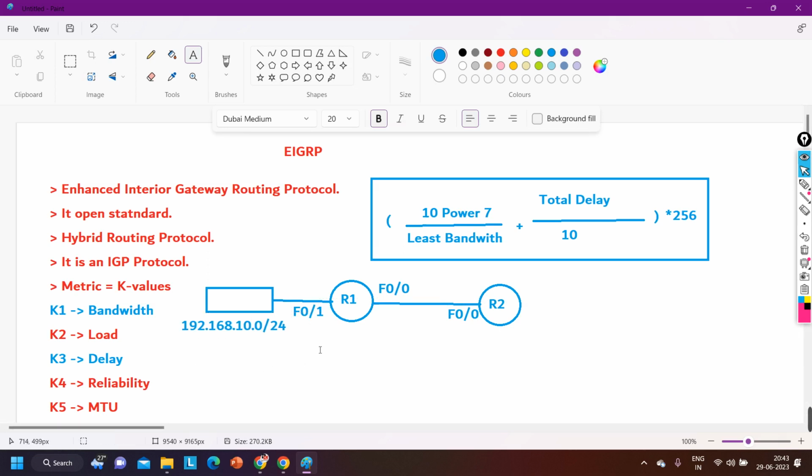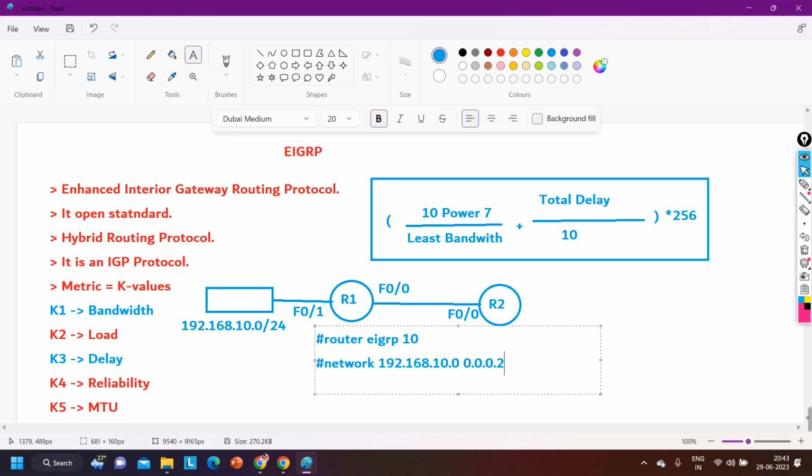The command to enable EIGRP is very simple. Router eigrp and then AS number 10. After that you will run the network command: network 192.168.10.0 and then the wildcard mask. What is a wildcard mask?